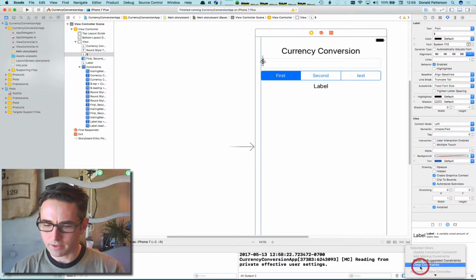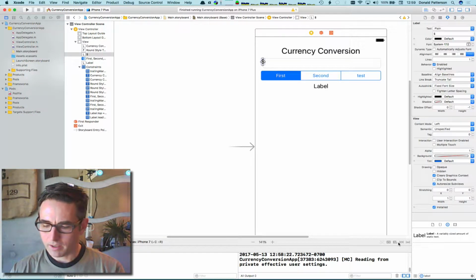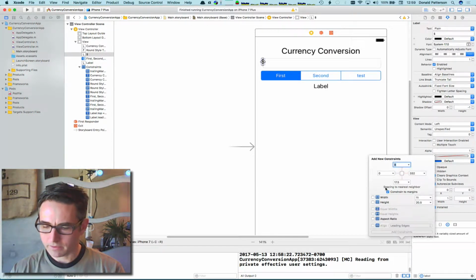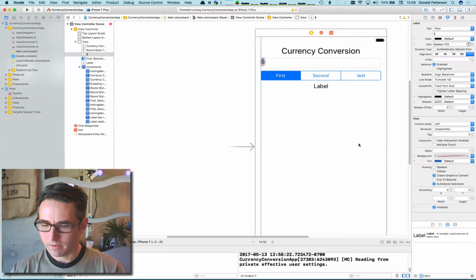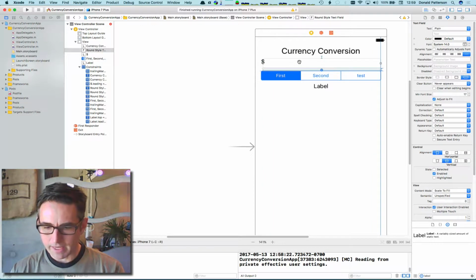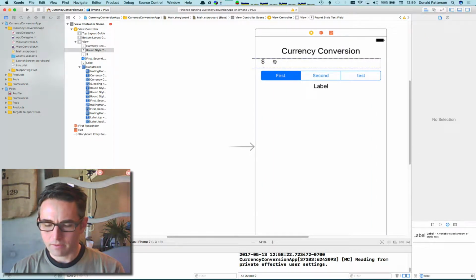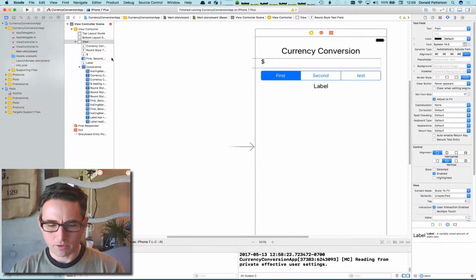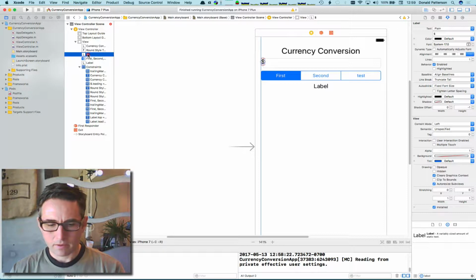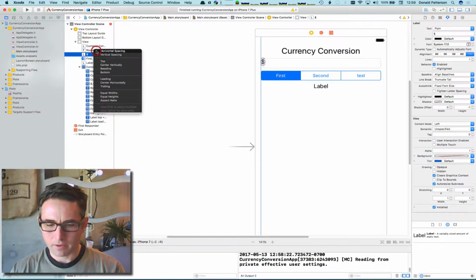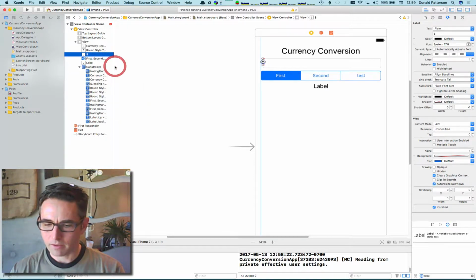I'm going to clear those constraints, and I'm going to anchor him to the left with one constraint. And then I'm going to control drag this element, oops, undo that. I'm going to control drag the $ to the text field, and I'm going to have them be centered vertically.